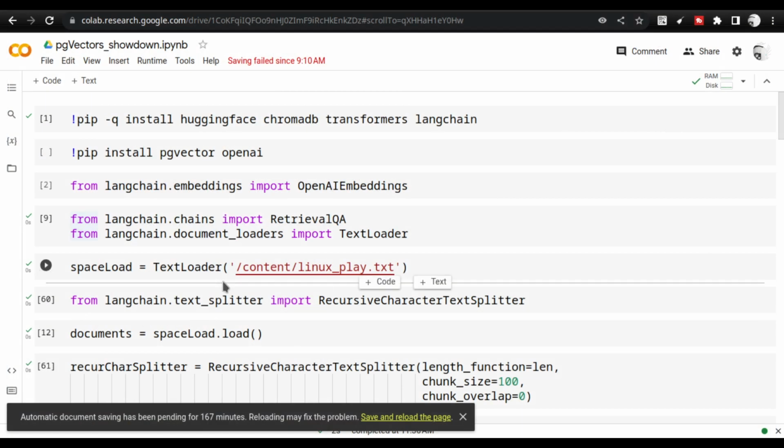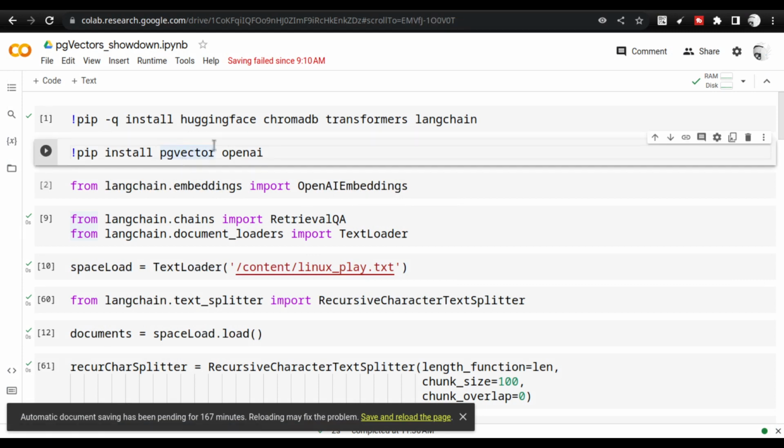So what I've done here is that I have basically installed all these things. You have to install Pgvector if you are going to use it. Install Pgvector and start the activity. See all these things that I'm showing here, right? Install it on your own laptop. So this is going to be a little different.